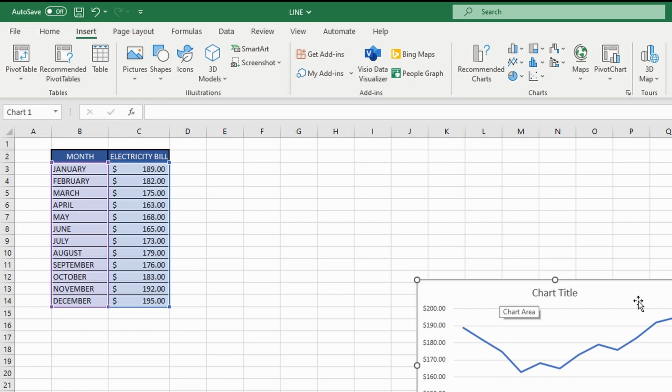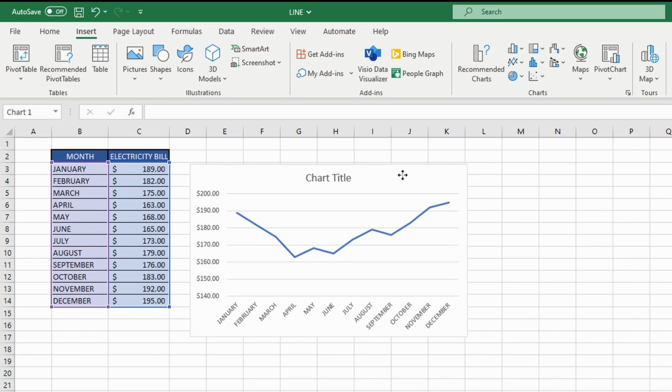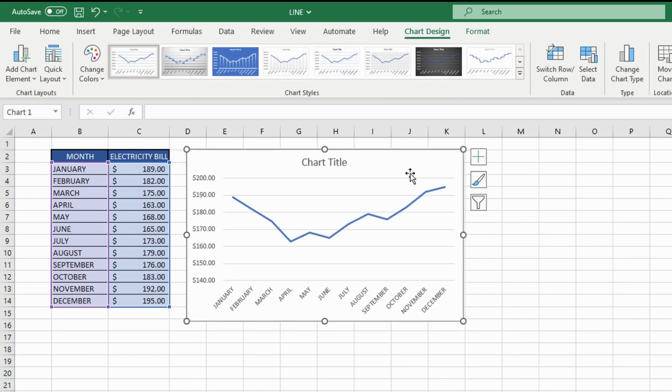Now that we have a line graph, it is time to customize it. You can drag it across the screen wherever you like if you want to present it in a way. There we go. We can also repeat the steps that we did on other videos, such as adjusting the size of the line graph itself by dragging its corners inwards or outwards to make it smaller or bigger.